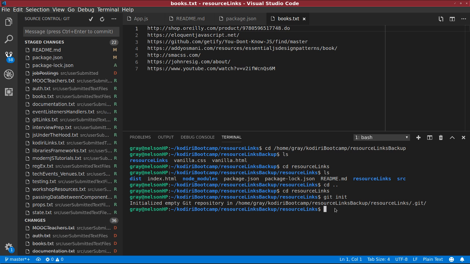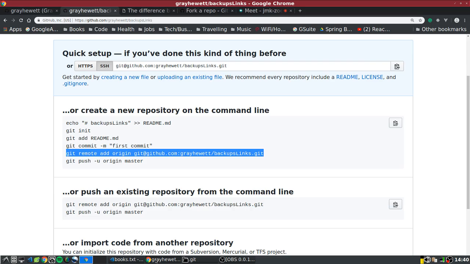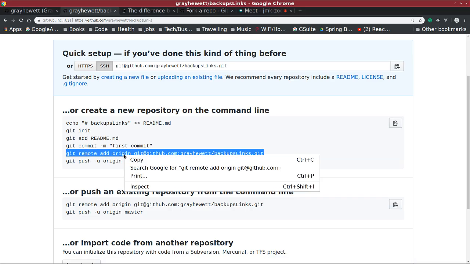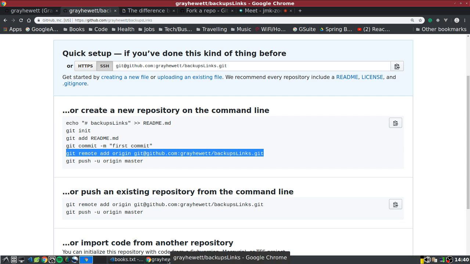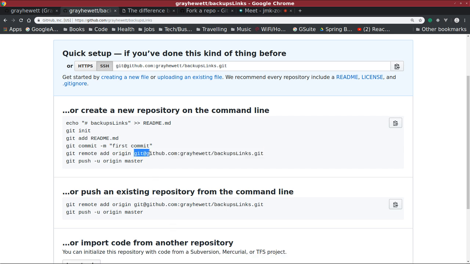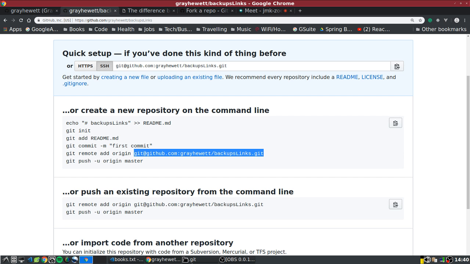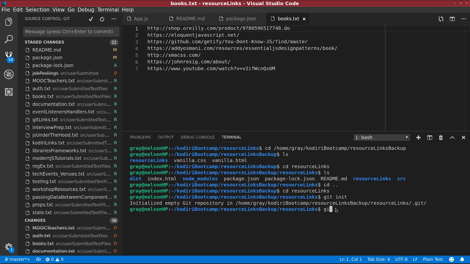So yeah, I'm going to set up my remote first. So what did it tell us to do? It said run this command. So a remote just means somewhere to store the backup. We have to tell Git where that remote is, and we know that based on the link that has been provided for us. So yours will obviously be slightly different, but it's just your user account and the name of the repository.git, yeah? That's the general format for it. So if we go back over, we can run the command git remote add. Yes, that's saying to Git to add a remote.